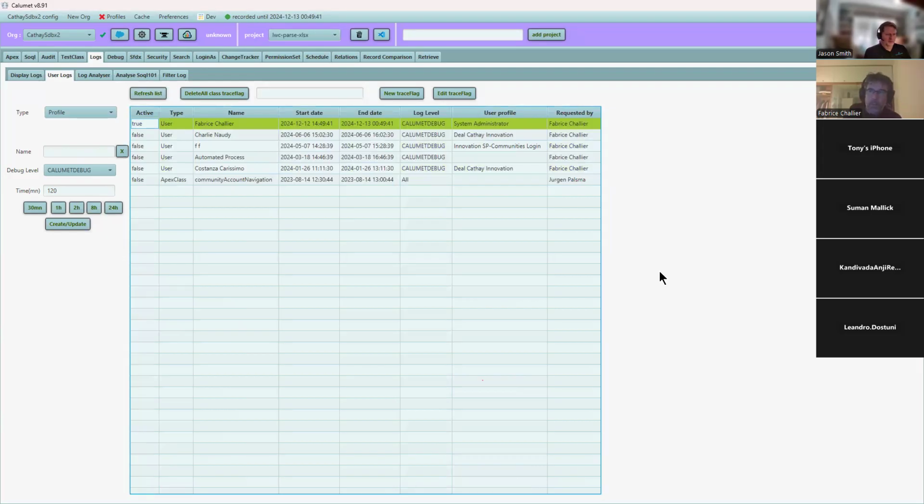Okay. So that's what I wanted to show regarding the Apex logs. There is a lot to understand, and the Apex log can be frightening, but it's really something that you need to master, because with an Apex log, you can almost solve any issue you have inside a production org.